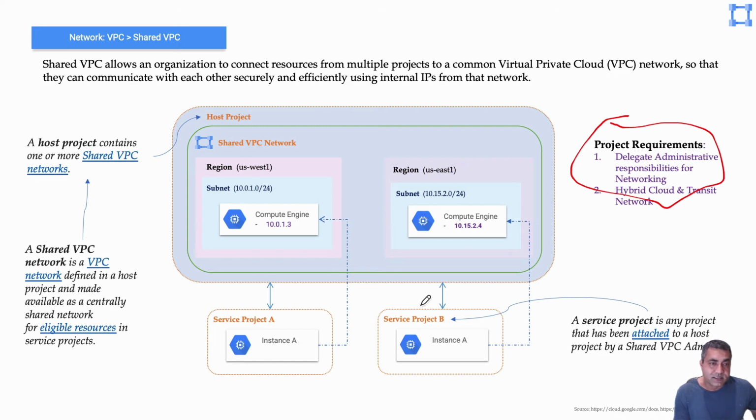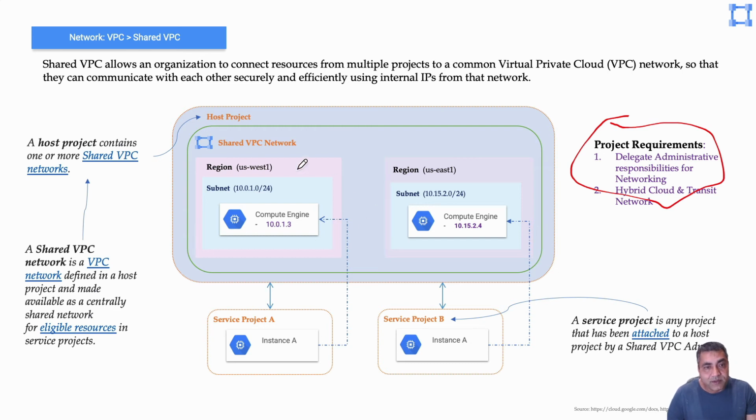In terms of the definition, the host project is basically the project which has that shared network, and the service projects are the ones which are attached to the host project. If we look at it from a different angle, the biggest thing that it tries to solve is the security best practice.